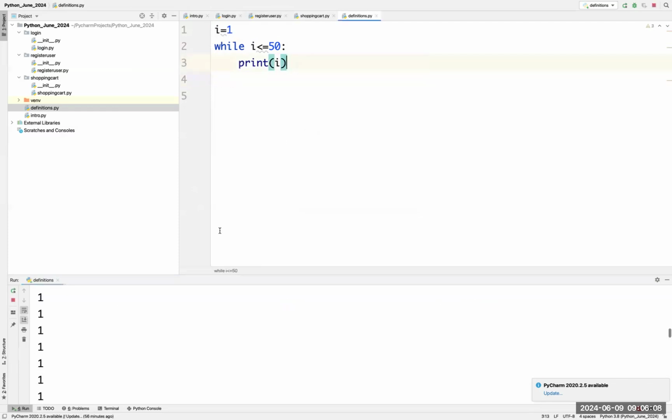So it will keep executing with 1 only, and hence this loop is going to be called an indefinite loop. Writing such loops is a very bad practice in coding. So you should be a little cautious, keep an open mind, and check that the variable declaration and increment are given properly inside your while loop.